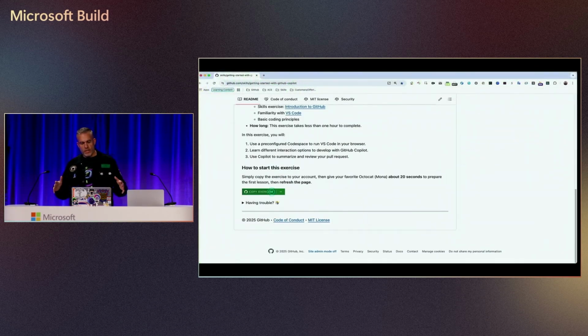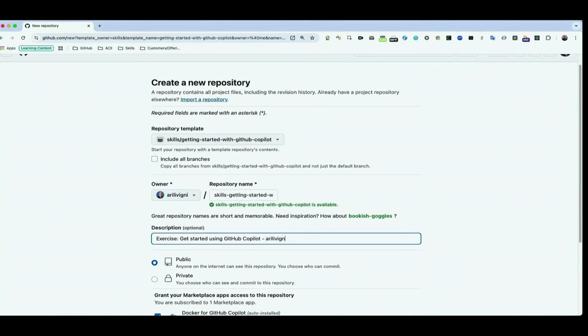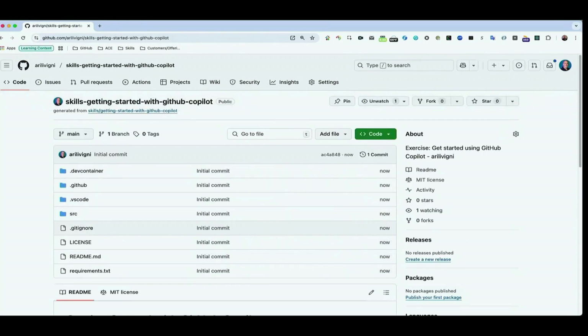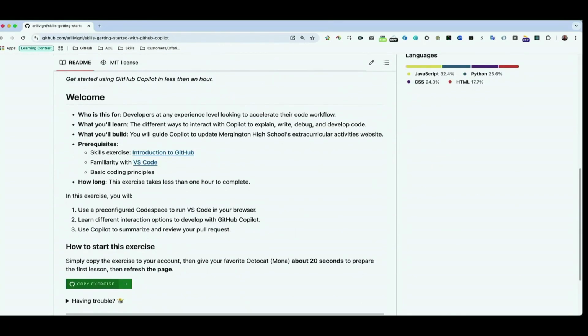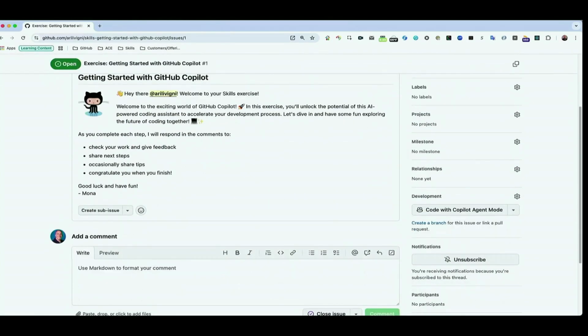As you can see, we're in this skills exercise repo in that org. I'm now copying that over to my GitHub handle, or you could do it in an organization of your choosing. It then sets up the repository for you with everything you need. There's an action running in the background, so a couple of refreshes will make it available for us to start the exercise. We click that link, and we automatically start up in an issue.